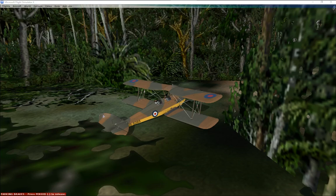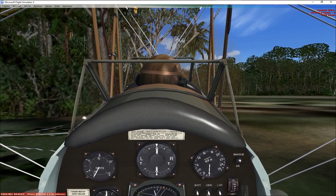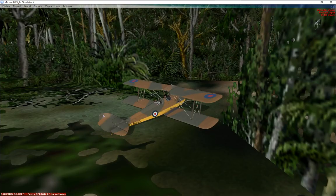Now, I don't have a bunch of fancy starting equipment in this plane. I haven't added anything to what it's got. In this cockpit right here, we do have a couple of switches that turn stuff on, but I have to auto start the plane because we don't have a whole lot going on here. Alright, there we go. Plane is running. That's all I can do with it before I start it.